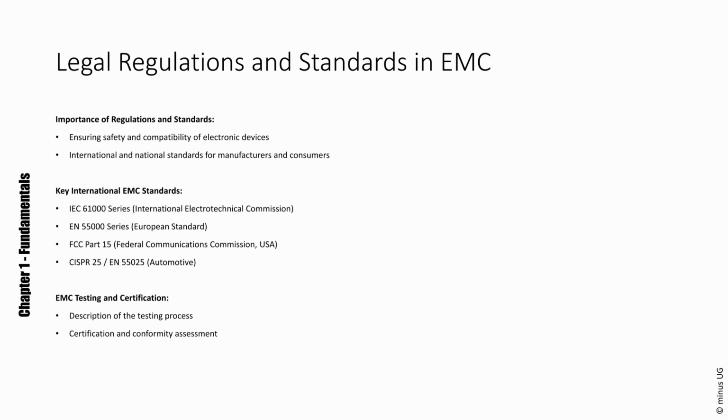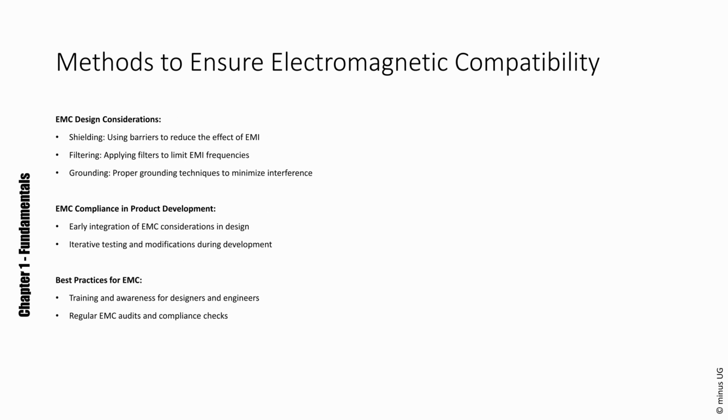Once a product successfully passes these tests, it can be certified, indicating its compliance with the specified standards. This certification is a vital step in the product development lifecycle, as it validates the product's conformity to international safety and performance standards, enabling its introduction to the market. Methods to ensure electromagnetic compatibility.